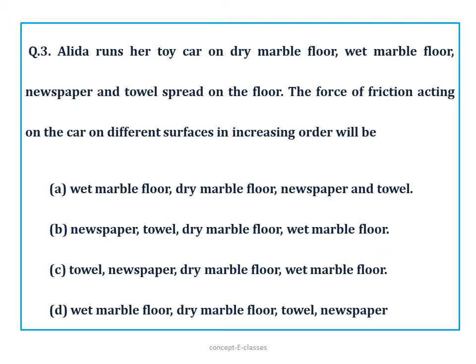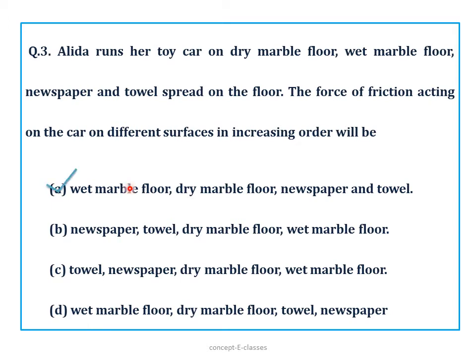So a girl called Alida is running her toy car on a dry marble floor, wet marble floor, a newspaper and towel. And on these four surfaces, the toy experiences friction. So we have to arrange the frictional force on the different surfaces in increasing order. So which would have less friction would come first. So what will be the answer?